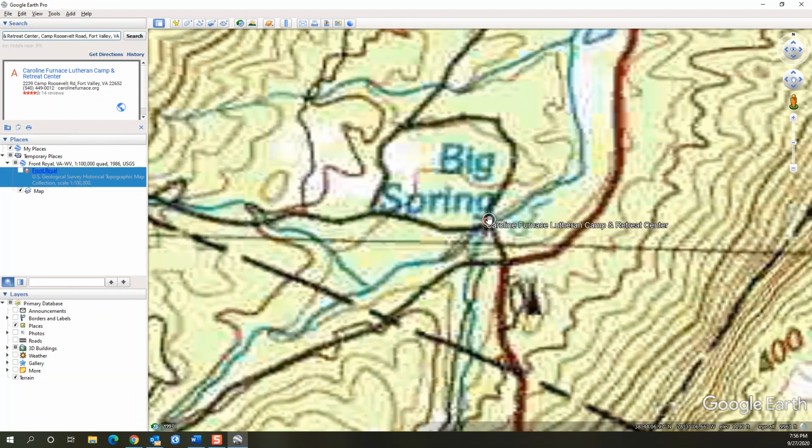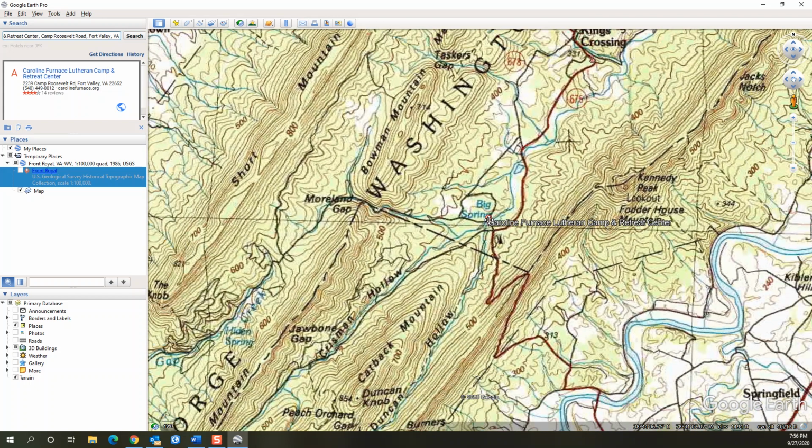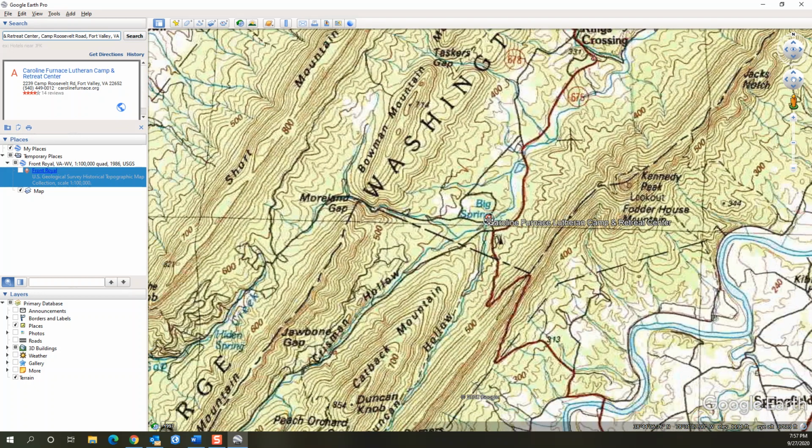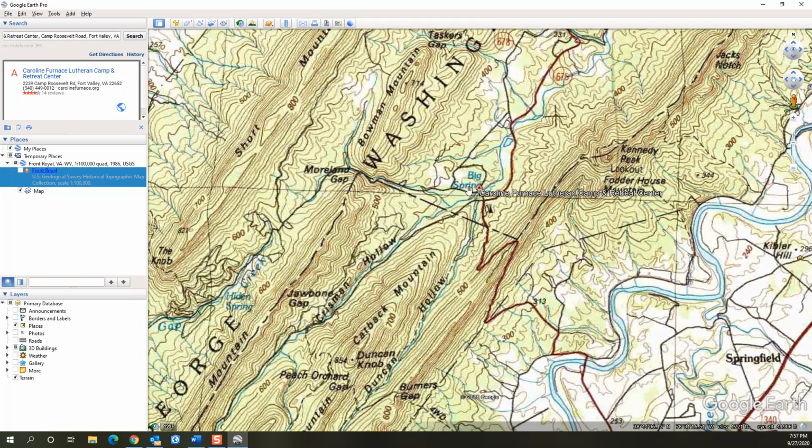But once again, we're zoomed in way too close, and you notice right now it says that we are only 4,467 feet above the ground down here in the bottom. We want to be about 39,000 feet above the ground. So we're going to scroll out. Oh, there's 40,000, 41,000. That's good. Okay, and we have arrived at Caroline Furnace. And what else does it say to look at?